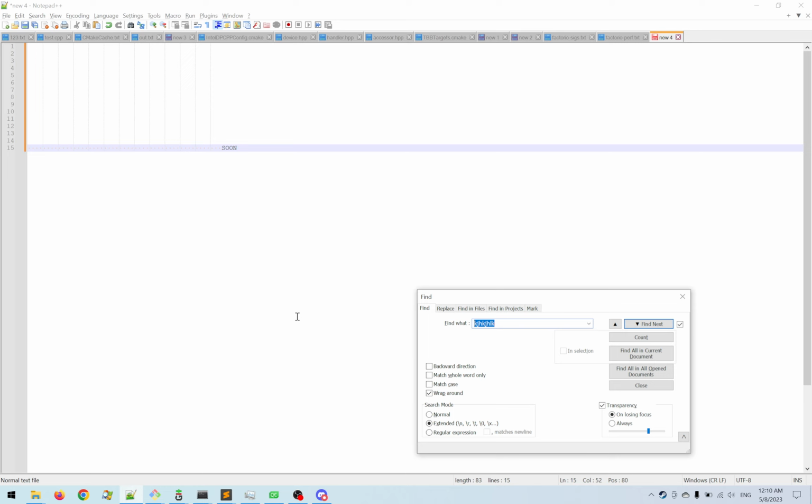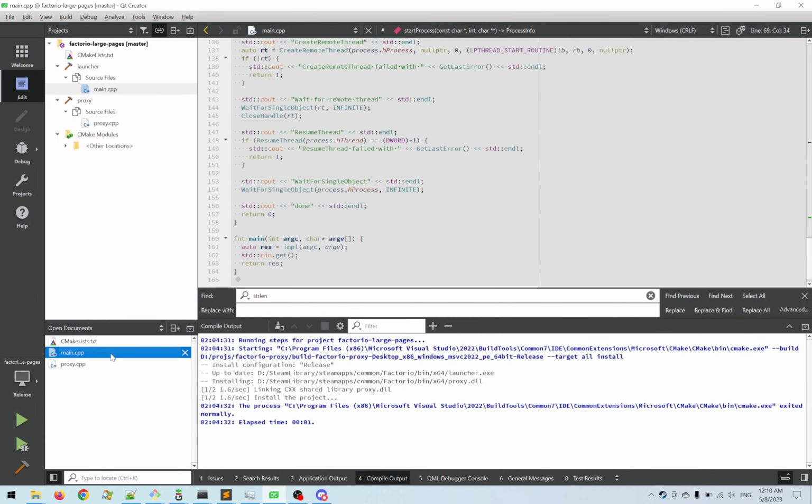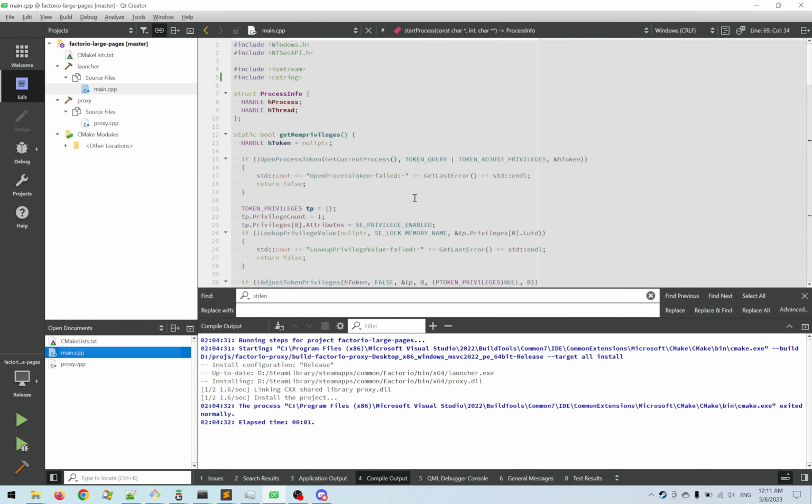So I wanted to update the stream on how I update my Factorio large pages patch. Do you need some sort of narration, or can I just go coding? Or do you want me to give a description of how this entire thing works? And do you need an explanation of what large pages are, why they're important, TLB and all this stuff?